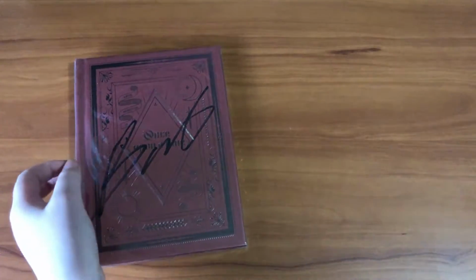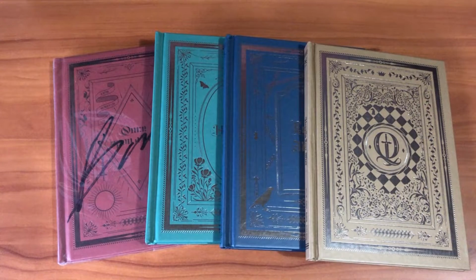So now we move back to full group NU'EST releases, and the next one is Happily Ever After. I do have all 4 versions of this. Personally, I have an issue when there's more than 3 versions of an album. I really wanted to support OT5 NU'EST coming back, even though I knew their album sales would be insane and I knew they'd be doing great things. I still really wanted to buy my 4 copies and support them in my own way. For some reason, I just went with it this time and bought all 4.